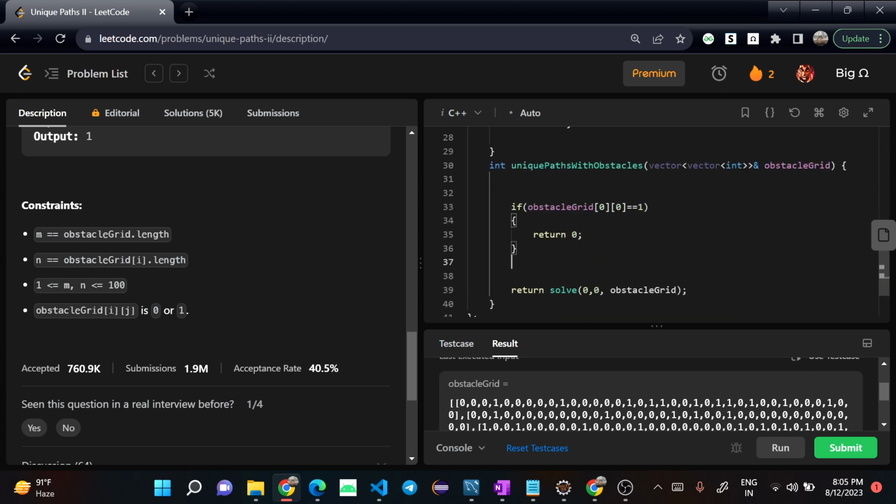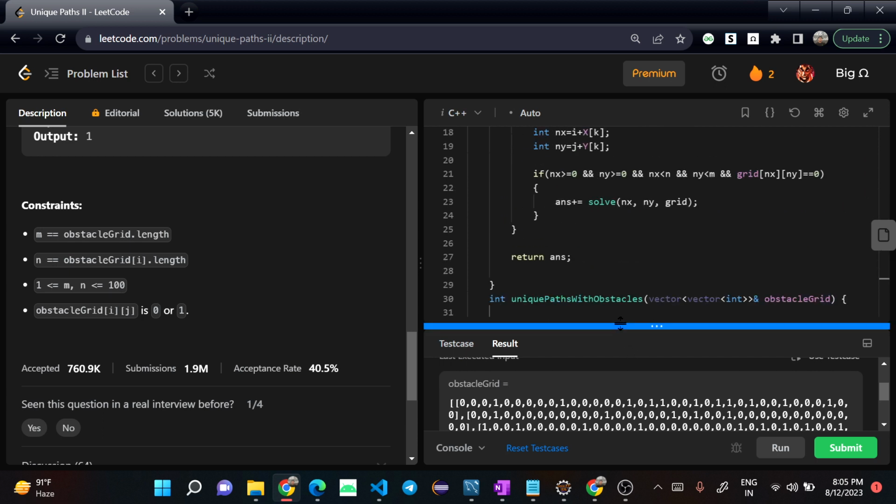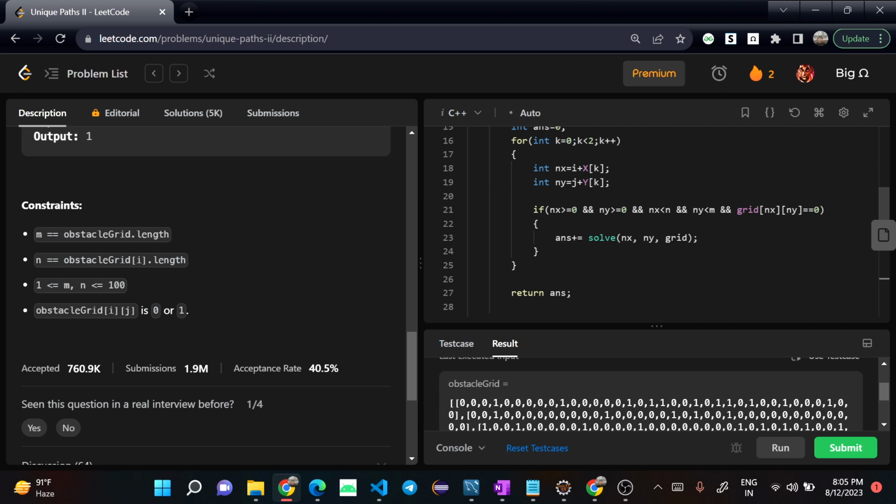Initially it will contain -1 only. This -1 represents that the particular cell of the dp matrix is uncomputed, and if it contains any value other than -1, it means that we have computed the function for that index in the past, and we have stored the value at that index of the dp.